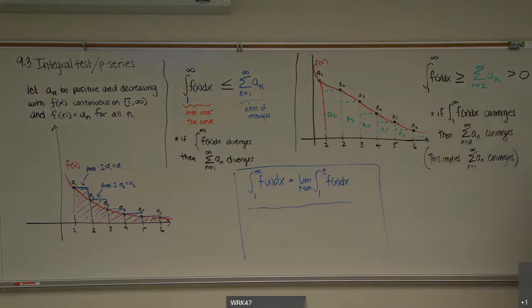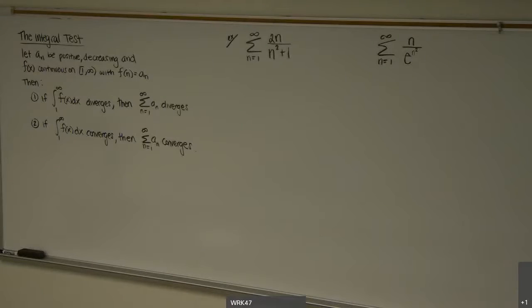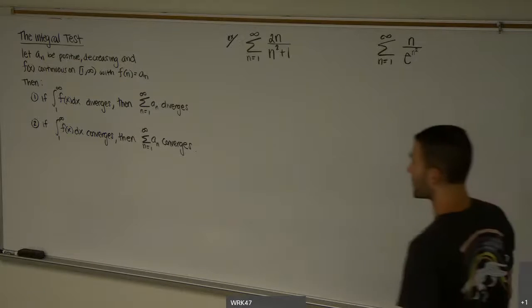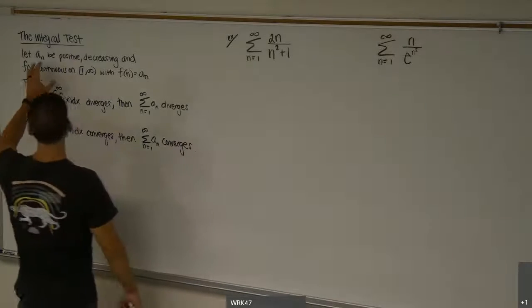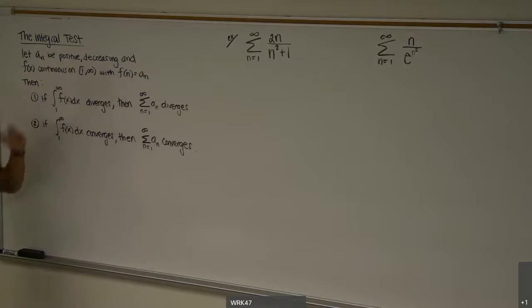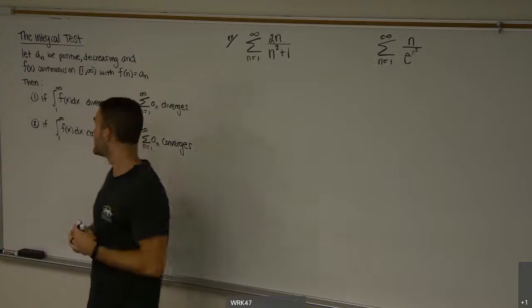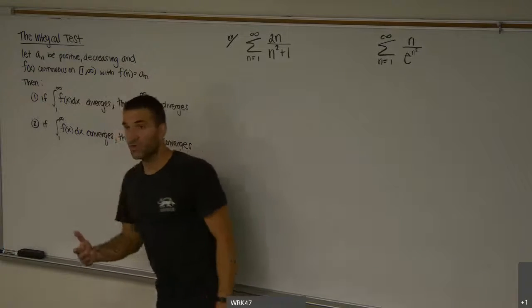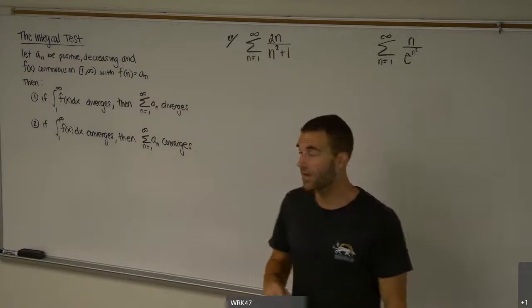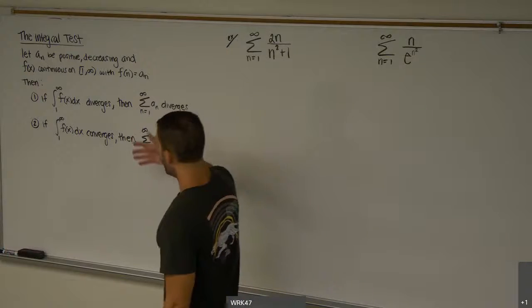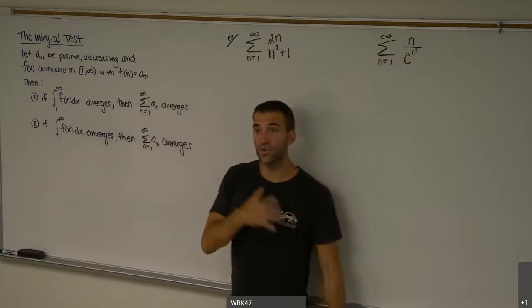And so from this, we get what we call the integral test. So the integral test is our comparison between series and definite integrals, or in this case, improper integrals with infinite intervals. I wrote the integral test over here for us, and we'll get some work with it. The integral test tells me that given a sequence that's positive and decreasing, and we have some sort of continuous function that agrees with my sequence on 1 to infinity and is continuous, then this is just saying whatever happens to the integral is what's going to happen to the series.